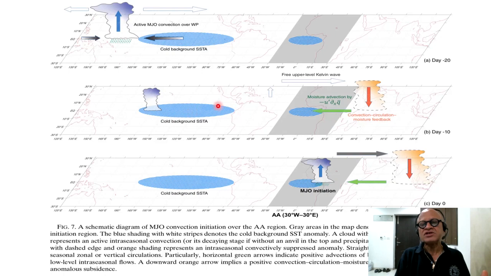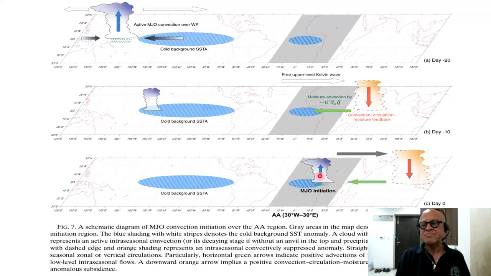And by the time you move on to this region, you are also initializing a free upper level Kelvin wave associated with the convection moving, and then you have suppressed convection here over the western Indian Ocean, which then moves to the eastern Indian Ocean and maritime continent by day 0. So this is the circulation that has convection circulation moisture feedback. Associated with this, a favorable condition is created for triggering convection to its western side due to moisture loading by moisture advection. So intraseasonal zonal wind anomalies are advecting the gradient of the background moisture, minus U prime del x q bar, which is creating convection over the Atlantic and West African region.